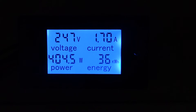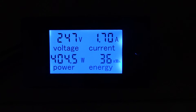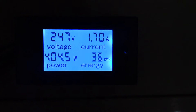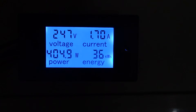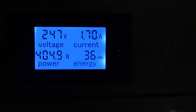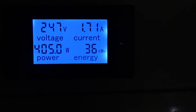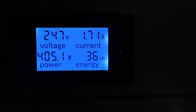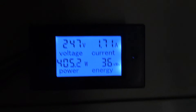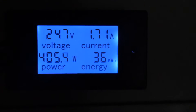Hey folks, it's Jim doing a further update on the GE GeoSpring. I didn't get it at the 30-day mark like I was hoping — this is 42 days in. You can see we burned 36 kilowatts, which is about 857 watts per day. Right now the heat pump is drawing 404.89 watts, and it'll get up to around 420–430 and then shut down. You can pretty much time your heat pump cycle by the watt draw — it starts out around 270 and goes all the way up to about 430 through the cycle. That's how I know when it's going to shut off. I think it's because it's a closed-loop system and it develops pressure.